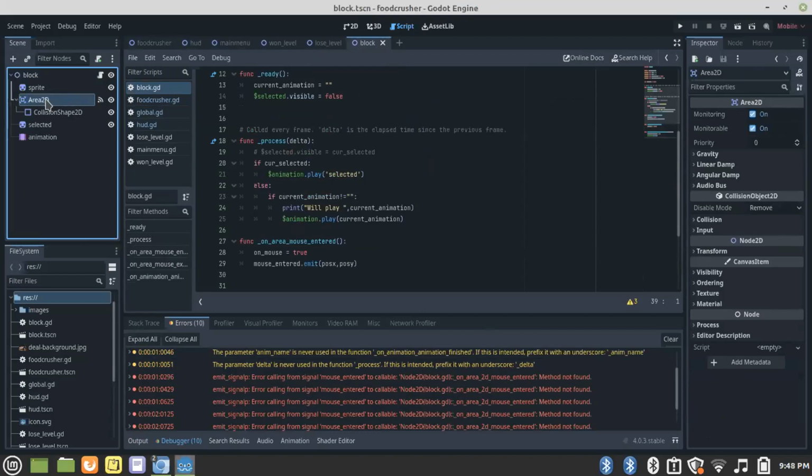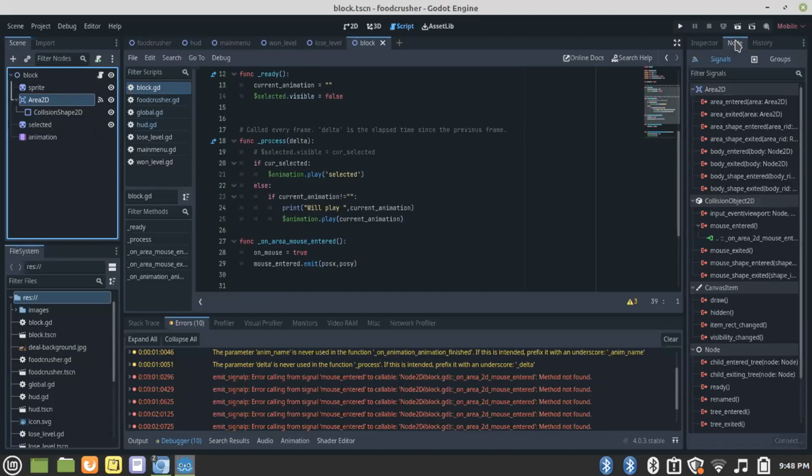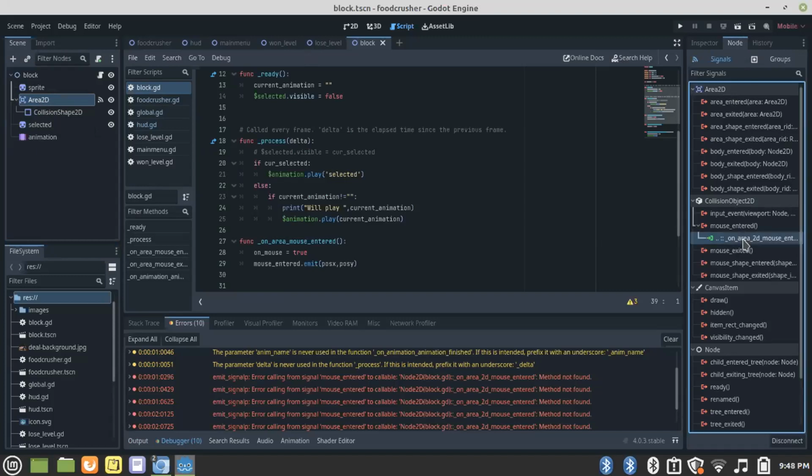Click under the node, at the very right of the screen, under inspector node history. Click on the node. Yeah. So you double click on the area to the mouse enter, double click.